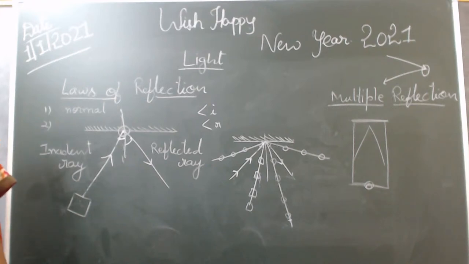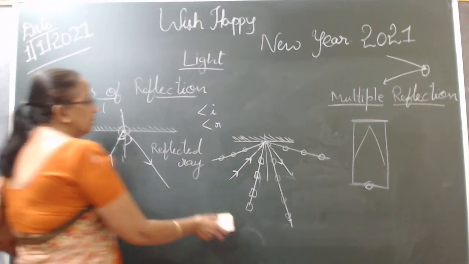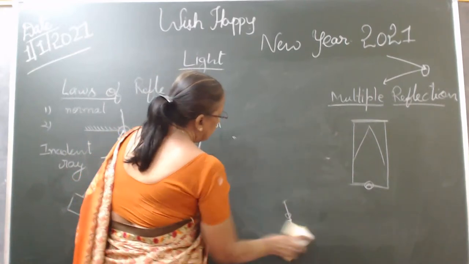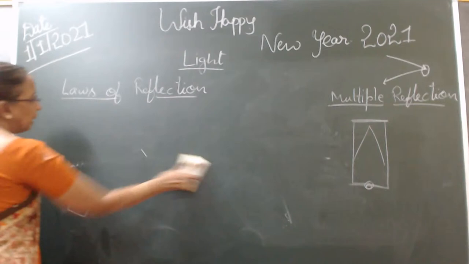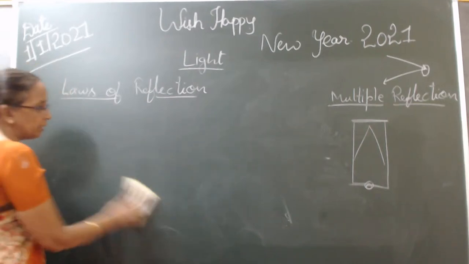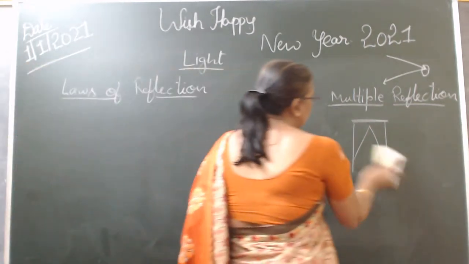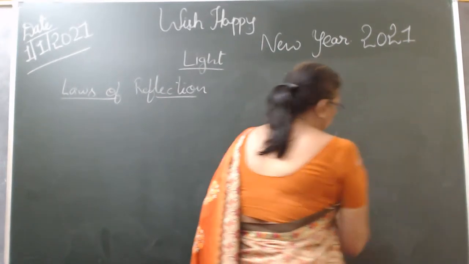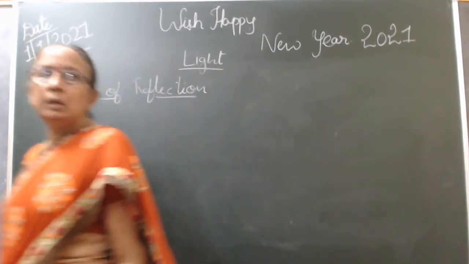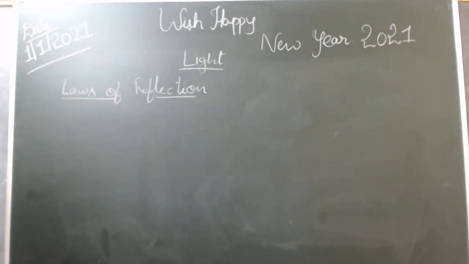Then the structure of an eye. I said our eye is an oval-shaped structure. The outer cover is filled with fluid. The fluid is a transparent liquid which protects our eyes from the exterior. The inner eye is very delicate. The liquid protects our eyes from injury. It is oval in shape.